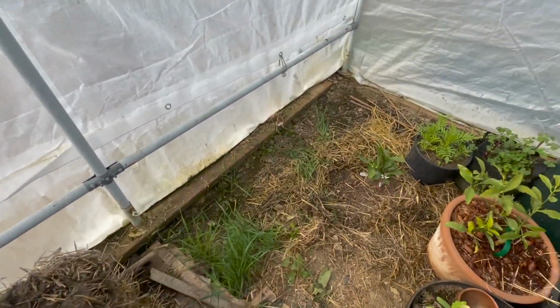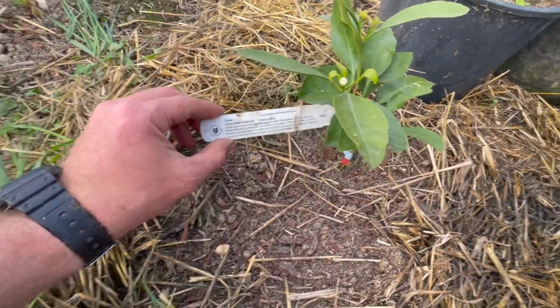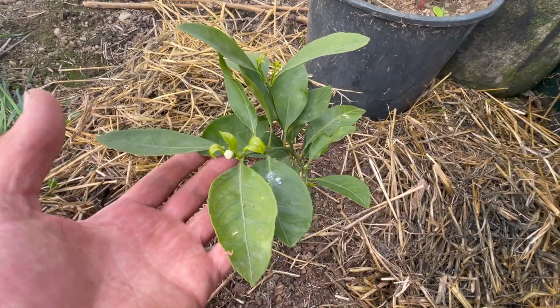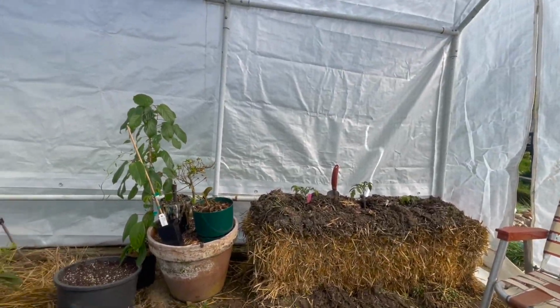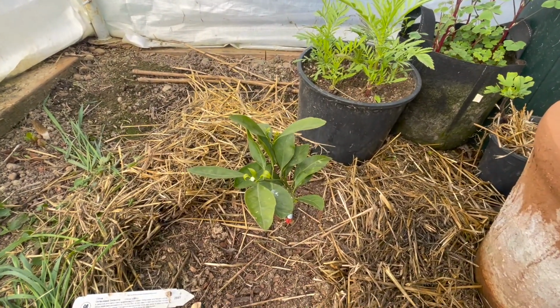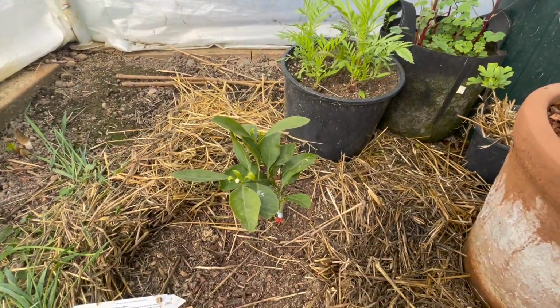All right, over here, look at this. A Kitsuwasi Satsuma. It survived a winter here, unheated greenhouse in the ground. One day this will be a nice, beautiful glass greenhouse overlooking a pond. But right now you've got a cheap plastic greenhouse. It's actually a nice little greenhouse. It's like going to California.